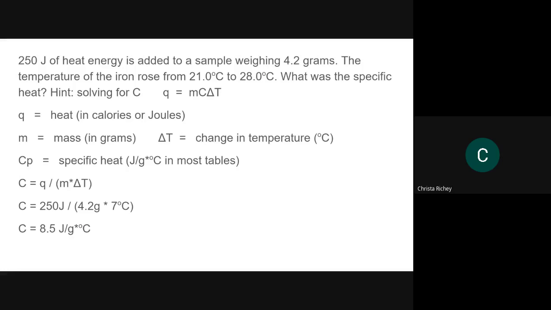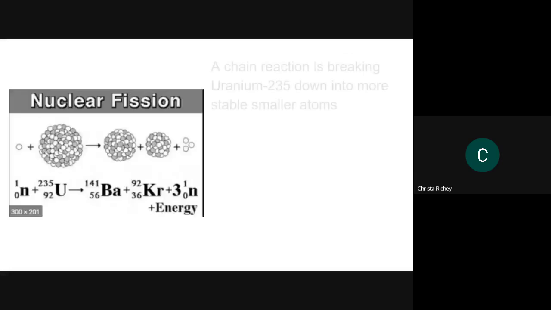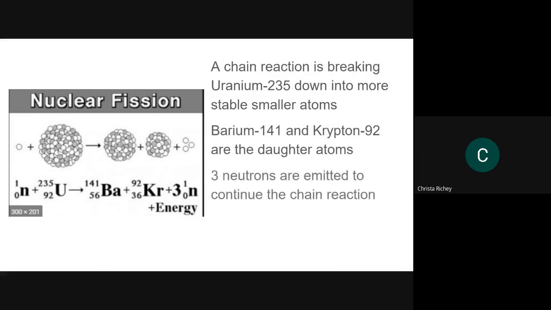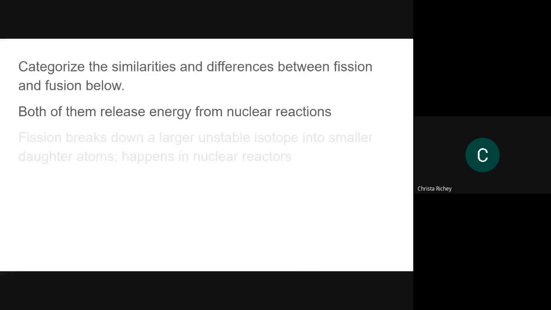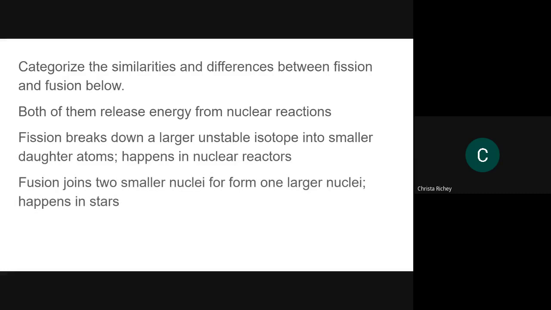But like I said, I will sort of go through this and then I'll stop the recording. And if you really want to, once it's uploaded in Canvas, you can go to the very end of the YouTube link. And if you don't remember fission and fusion, you should know this is fission. So you have a breakdown into smaller, more stable isotopes, the daughters. And you also need to know the differences and the similarities between fission and fusion.